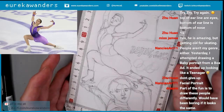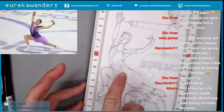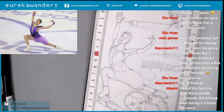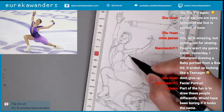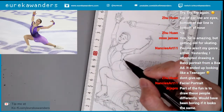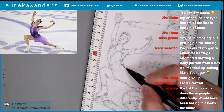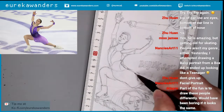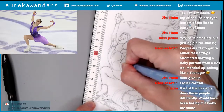It's okay, right? This one looks like the head is a bit small, and the body looks kind of too big. This part looks kind of chunky. Let me just look at it a little bit. Yeah, this part looks a bit chunky, so let me cut it off a bit. She's not that fat. Oh, this part looks kind of funny. Okay, I'm just gonna cut it off a little bit here.